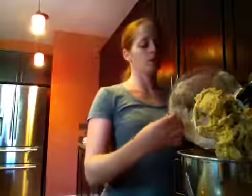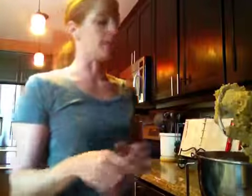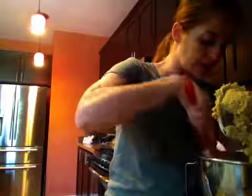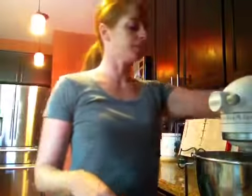Most recipes call for 2.5 cups of flour when you do the amount of sugar that I did, but I like the extra flour. It actually seems to make the cookies also a little bit fluffier and not as sticky, which I think makes a better cookie, especially at the size that you're going to make the cookie.